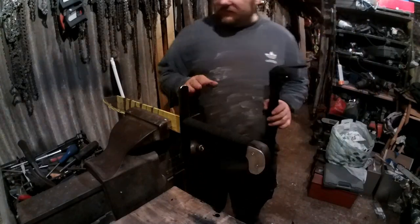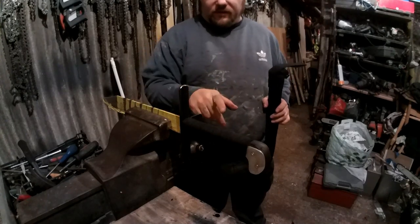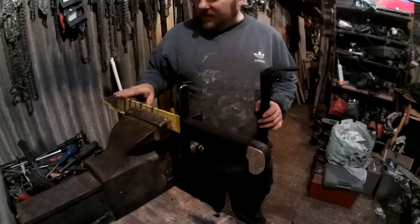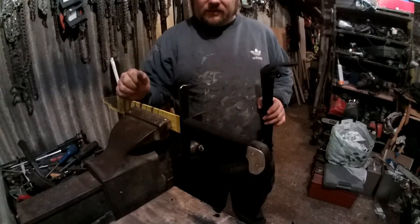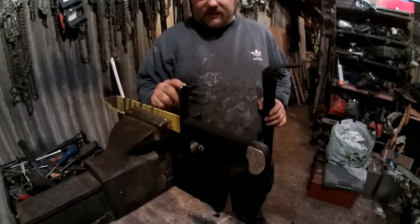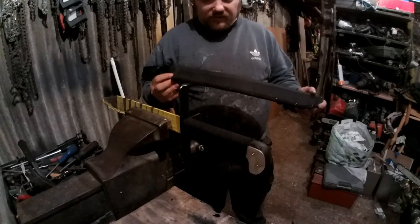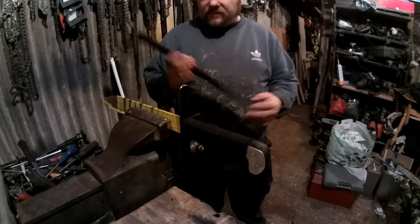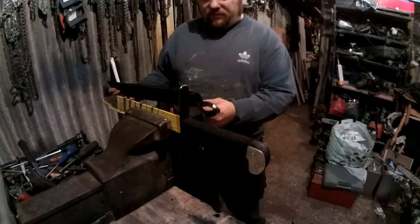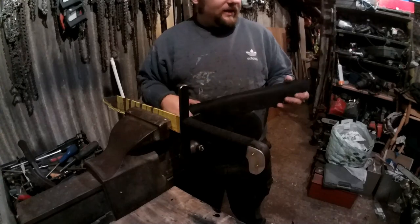Right, rambling on. Right, this is essentially finished now. All I need to do is varnish the handle. That's it. Take this tape off. It's done. It could do with a little bit of a sharpen, but I can do that at a later date. One good thing with these Anglo Irons bolo machetes, they come with a pretty decent sheath, so I don't have to mess around doing that, although I may need to shorten this one by about an inch. Probably doesn't need it, but yeah, it saves me making the sheath because that's an extra couple of hours.